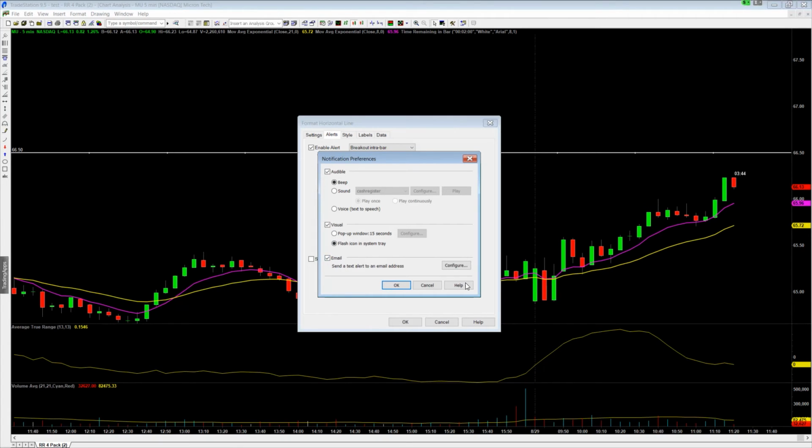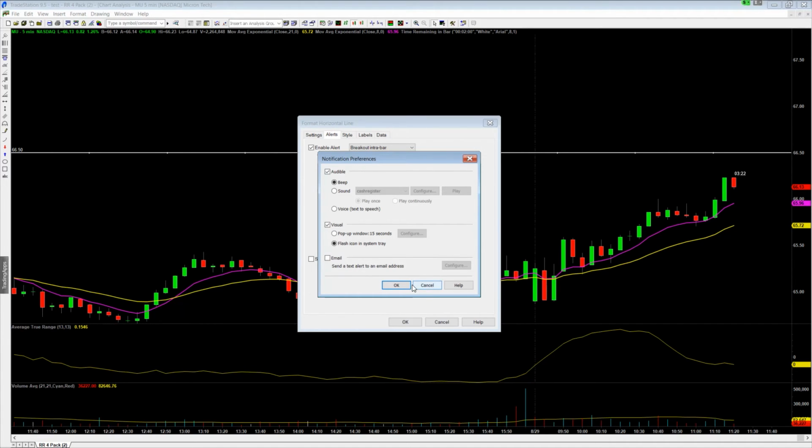Email, you could set an email address up in there to send it to. I did have to get TradeStation to help me with this. This was a little bit harder to do in 9.5, which is what we're using here. 10 has very similar features. It may be easier to set the email component up in 10. But I know they could do it in 9.5 because they did it for me, just not on this system. I did it at the one that's in my main office at home, okay?